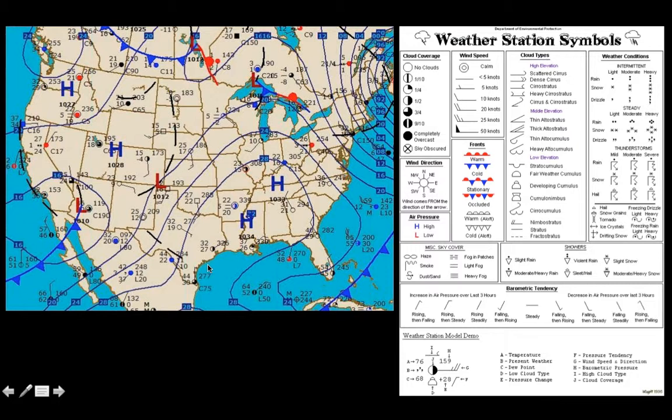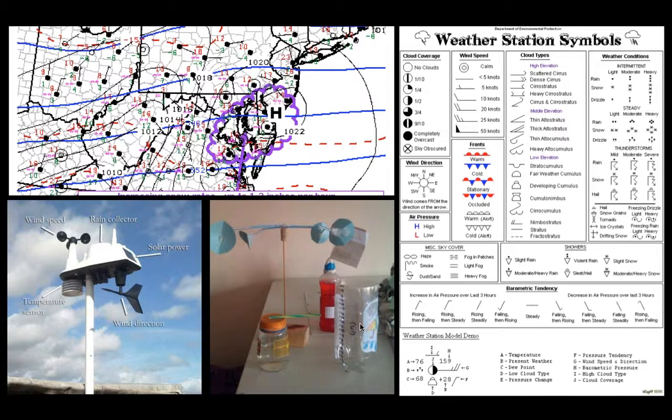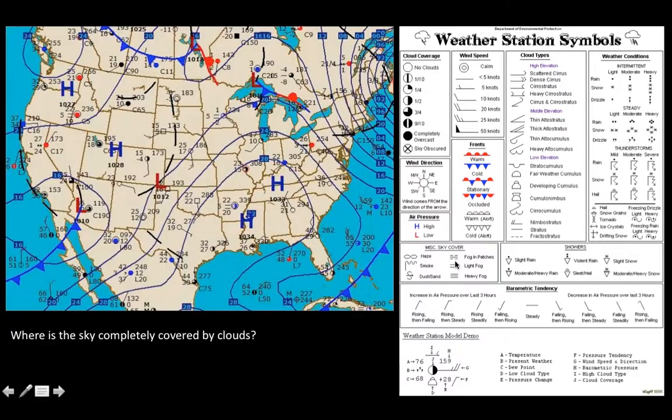But using this information here, let's see, as you take a look, and using this chart here, let's answer the questions. See if you can do so by typing in your answer in the chat area. But where is the sky completely covered by clouds? Now, this is a nice activity, too, because now students can not only apply their sciences, but you can also apply your geography as well.